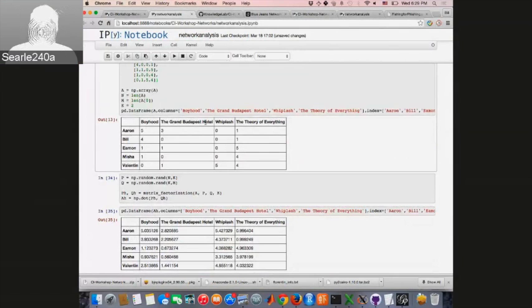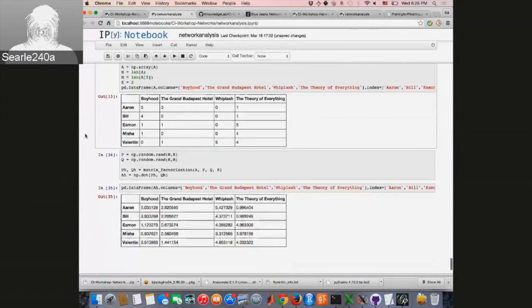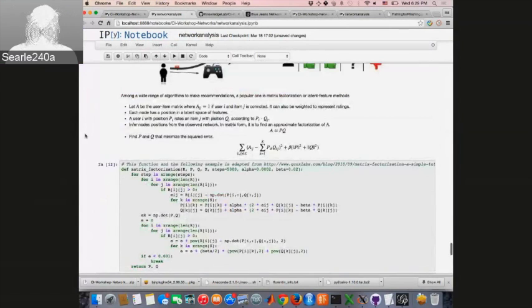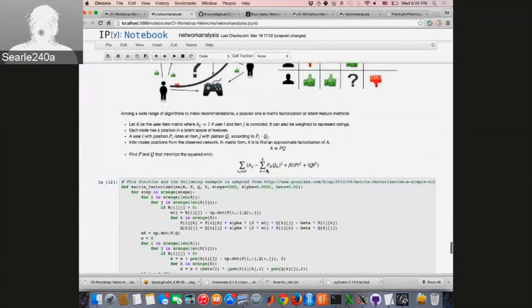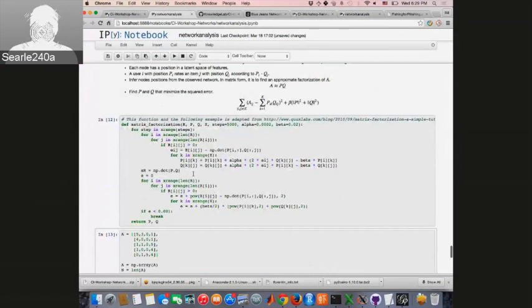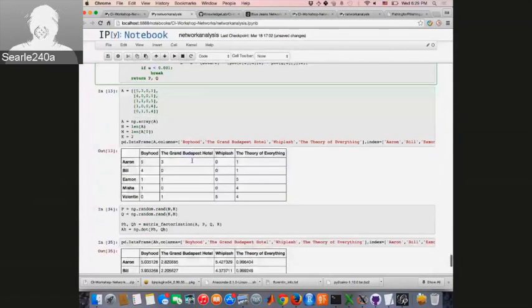So here 5 means they like it very well, and 0 means we don't know. 0 means the person hasn't watched the movie yet. Then what we're going to do is infer the latent positions of each item and each node. In other words, we're trying to find p_i's and q_j's that minimize this function. So it's done through this function, and then I will run it here.